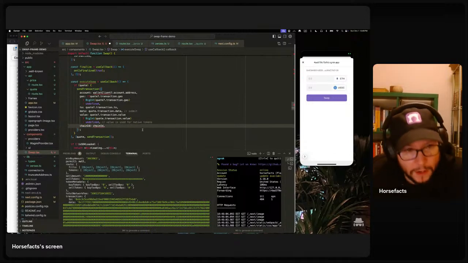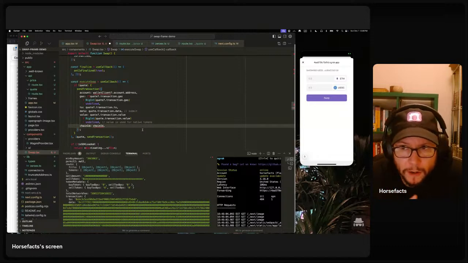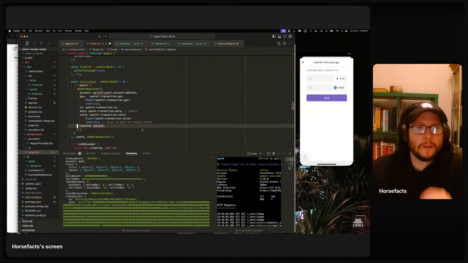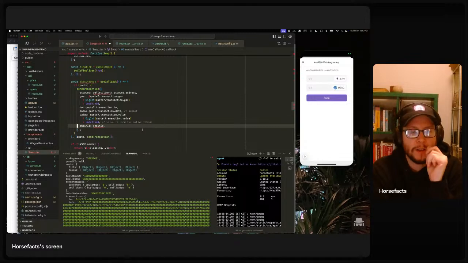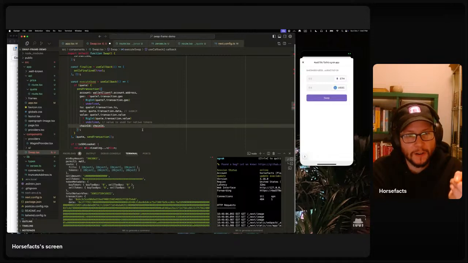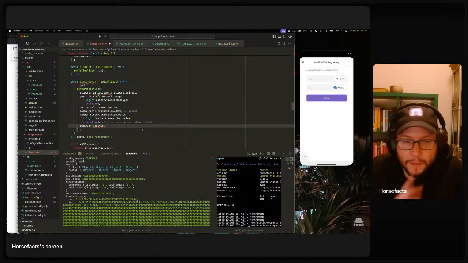Okay, so I'm going to get rid of chain ID here. Probably long term, you should be specifying chain ID. I've noticed we have some weirdness right now with the current version of the SDK and the way Warpcast is handling wallet connections, where actually when you specify chain ID in some circumstances, you'll get a mismatch chain error. So I'm going to remove this from here. And I only found that experimentally earlier this afternoon when we were playing with this.